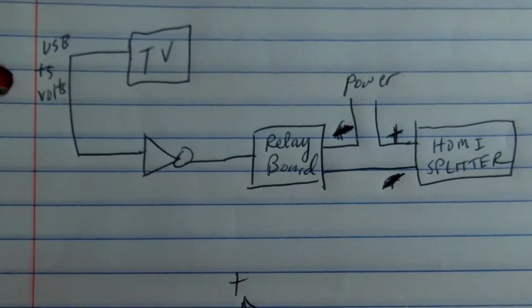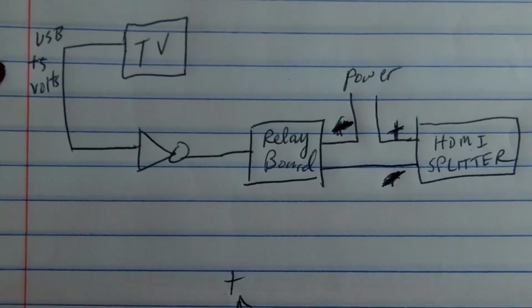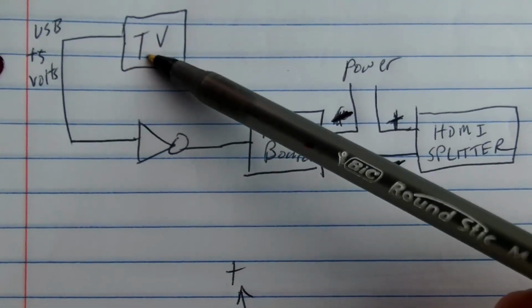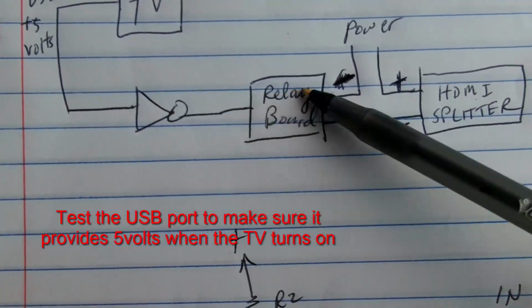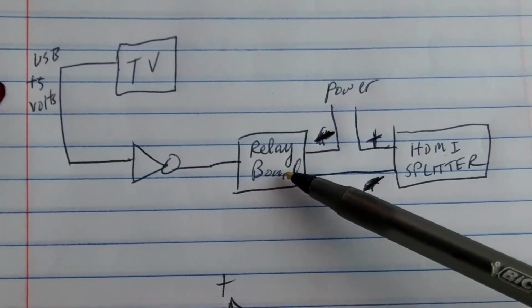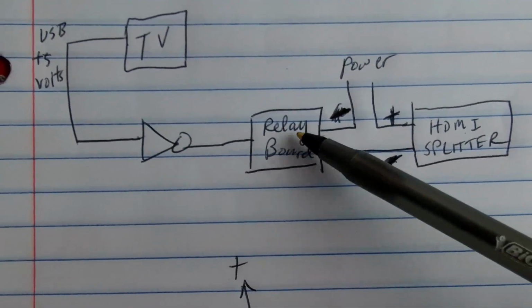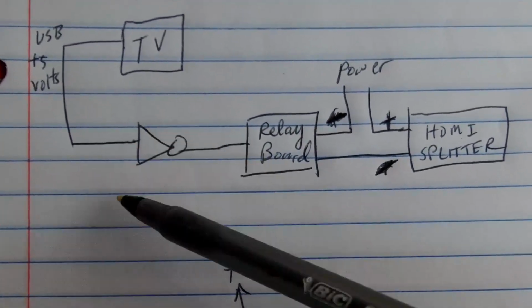Now I know that many TVs nowadays do have USB ports, and so I figured I would use the 5 volts coming from the USB port on the TV and then run it to a relay board, and that will power on the HDMI splitter. Now my relay board is low enabled, so I just basically have to invert the signal.